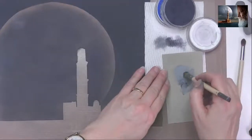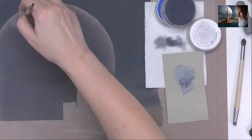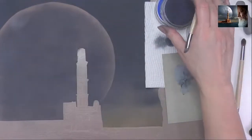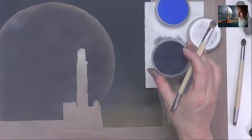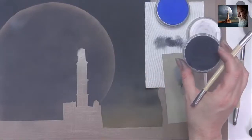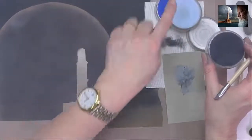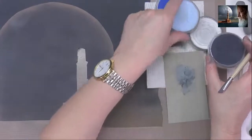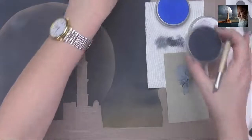There we go. Nice and soft. And I'm just going to build with that color. So what I did was I mixed Payne's Grey Extra Dark, I mixed the white, and I mixed phthalo blue tint. They're the three colors that I mixed to make this mixture here.